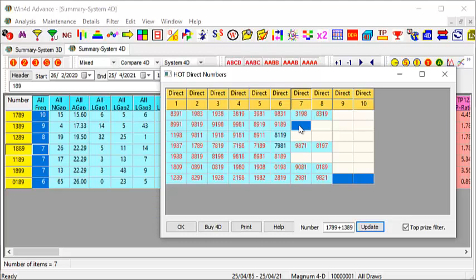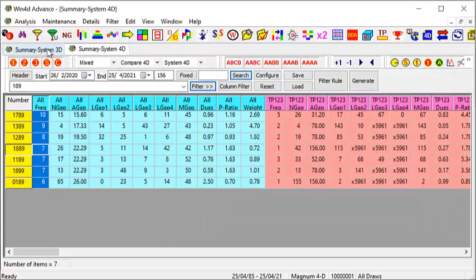Now, I leave it entirely for you to explore yourself to see which one is more suitable for you. Again, the Direct3D and 4D, it can be done. Alright, so let me close this. Let's go into, let's share this in memory.